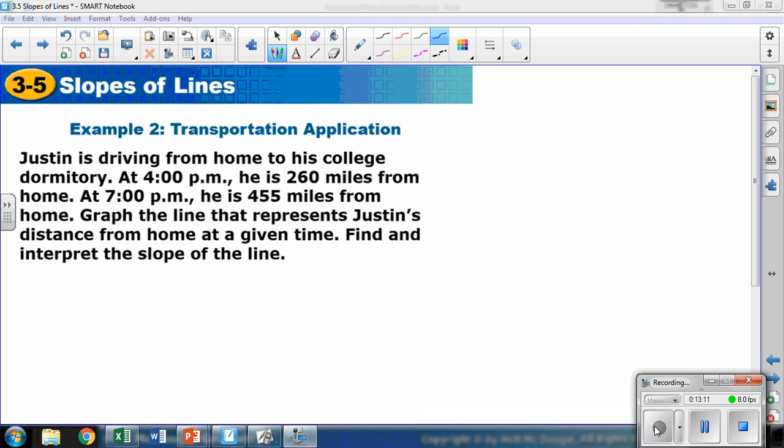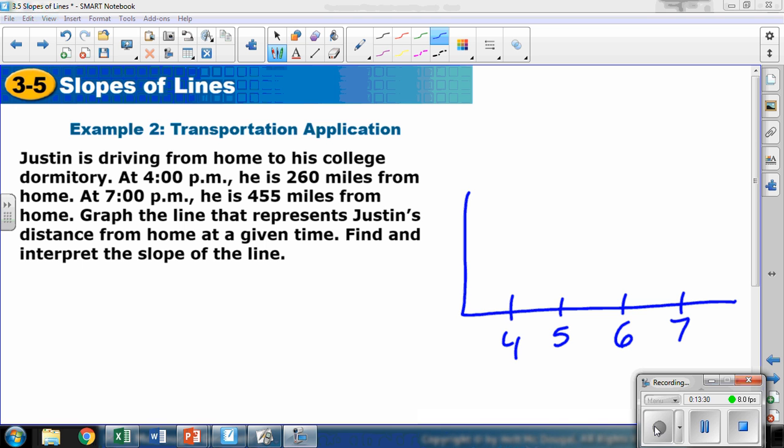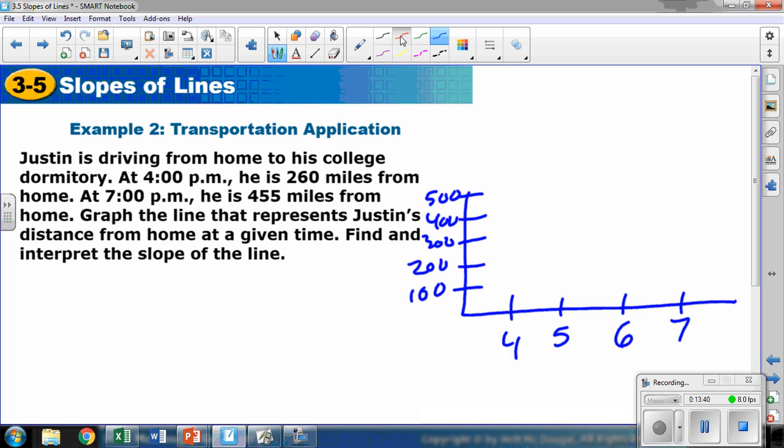Well, I would like to point out, I do not expect you to have a perfect graph. If you're going to use a sketch and draw it by hand, I don't have a problem with that because we could simply look at it and say 4 p.m., 5 p.m., 6 p.m., 7 p.m., 1, 2, 3, 4, 5, so 100 miles, 200 miles, 300, 400, 500. I don't expect you to go through and draw one out with absolute perfection. If you want a more accurate, precise graph, we of course have graphing paper for you to use.